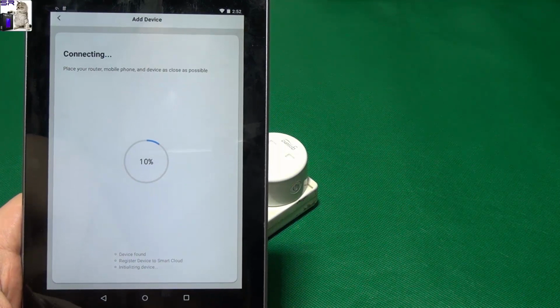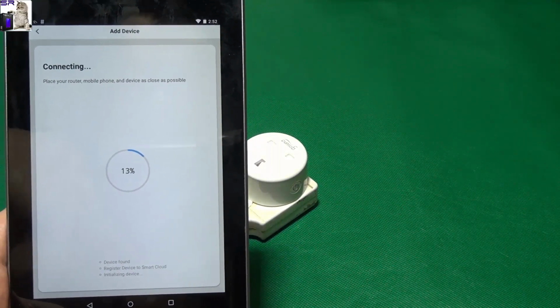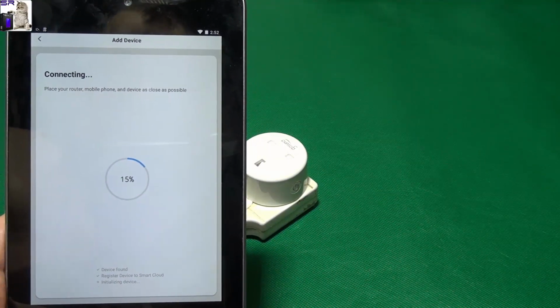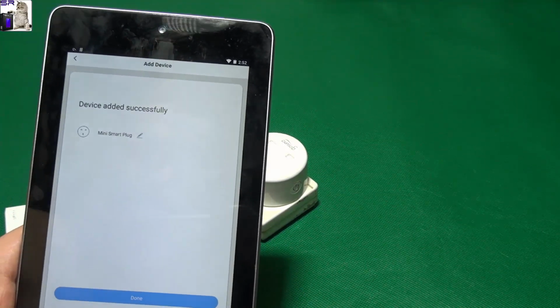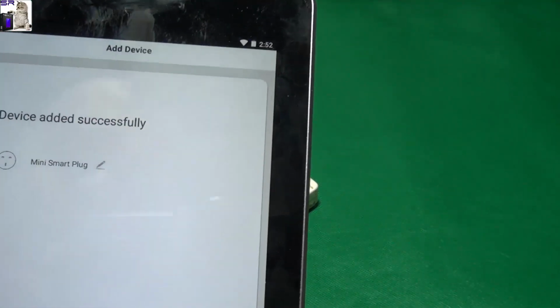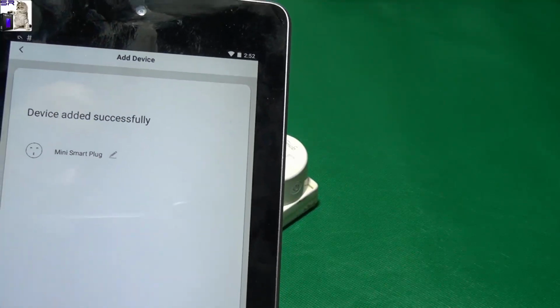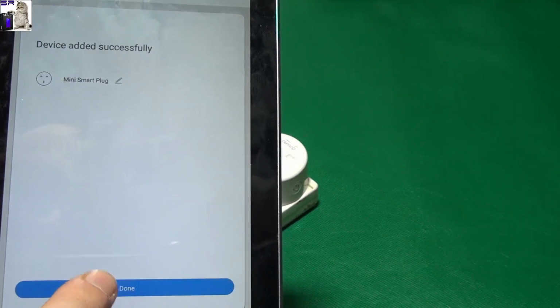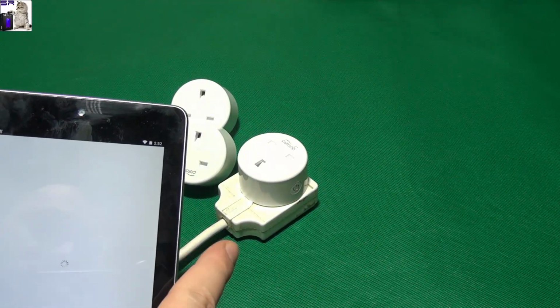This shouldn't take too long, maybe like 30 seconds, something like this. It usually goes to like 15-16% and then it jumps to 100. There we go. See, that's just like that. Mini smart plug. Yeah, I'll just leave it as it is and then we click done. You have to do this with all these plugs.